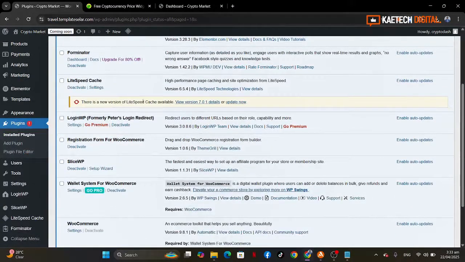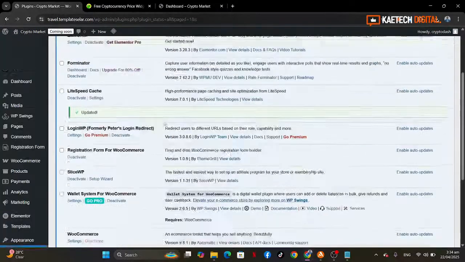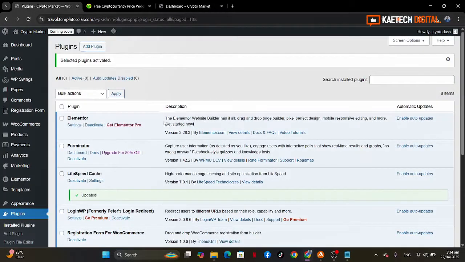So this is pending for renewal or update. So what we're going to do is click on this one to update it to its newer version. Alright, so this is a caching plugin we did not install, but automatically it was installed for us, which helps make sure that our website runs faster. Okay, so now that we have these plugins installed, we are good to go to start creating our, how do you call it, our dashboard.